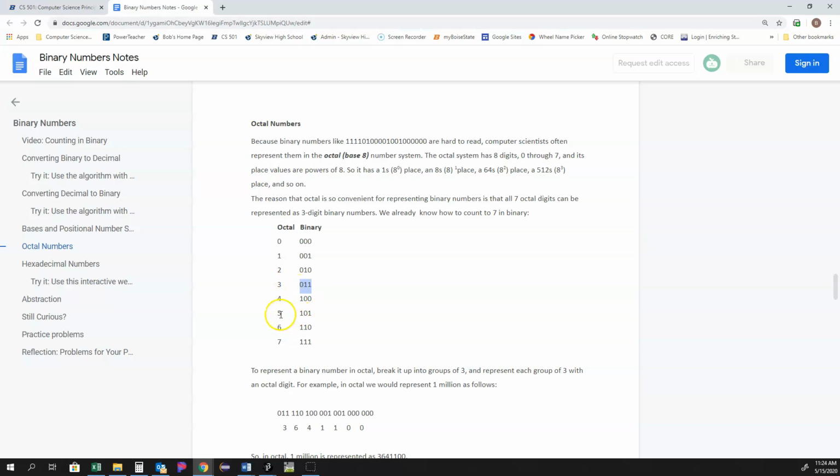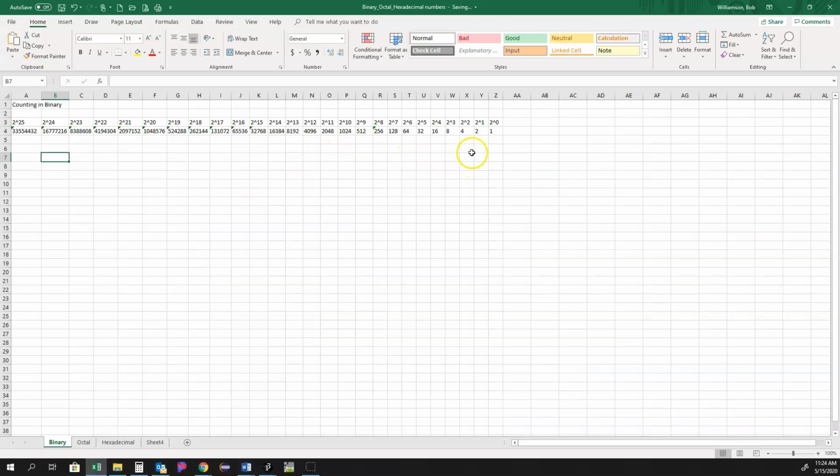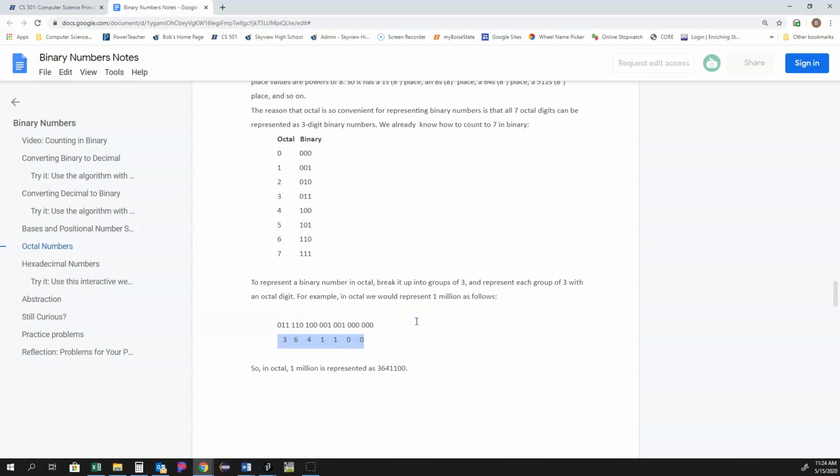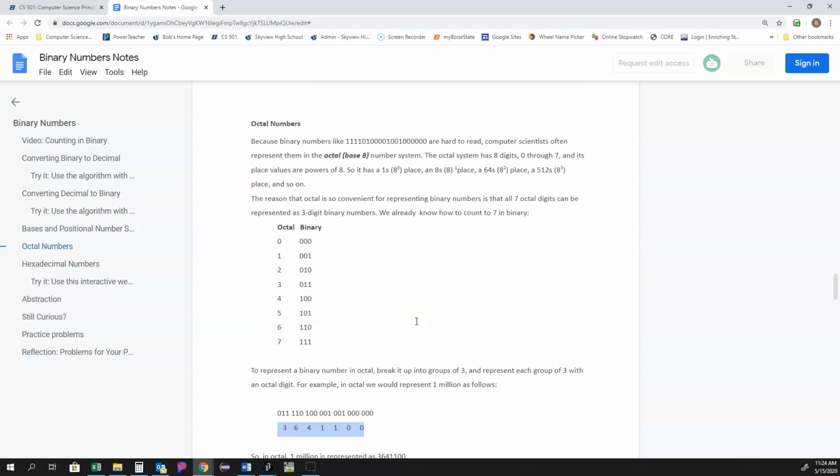Let's take a look at, say, number 5. 5 in binary is 101. So we come to our number line over here. If we wanted to see if that was right, 101, this would be 4 plus 1. That would be 5. So how we work this is, first you convert anything you want into a binary system, and then you break them into chunks of 3 and assign an octal value for those. And it reduces the amount of information to represent a decimal number.